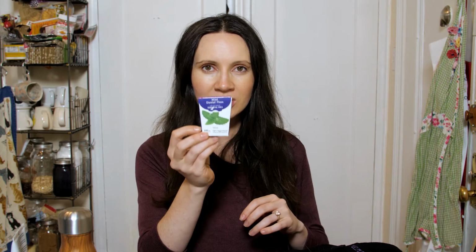So first off is this dental floss. If you're pregnant, you already know this, that oral health is really important during pregnancy. You just have to be extra diligent about going to the dentist for teeth cleaning and brushing and flossing. I love flossing, and I've been flossing twice a day during pregnancy, and this floss is amazing. Not only does it come in a recyclable cardboard container, but it's also thin, doesn't get caught in your teeth. It's just really awesome. I really like it.